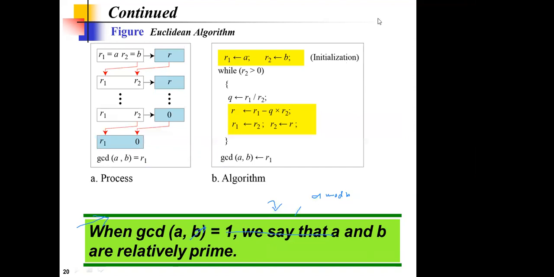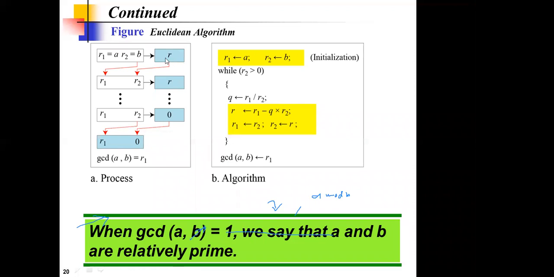তাহলে যদি ইউক্লিড অ্যালগরিদম দেখি আমরা, যদি আমরা সবাই জানি, still let's check the algorithm. আমাদের দুটো ভেরিয়েবল নিব আমরা, R1 and R2. Initially we are assigning R1 is equal to A and R2 is equal to B.